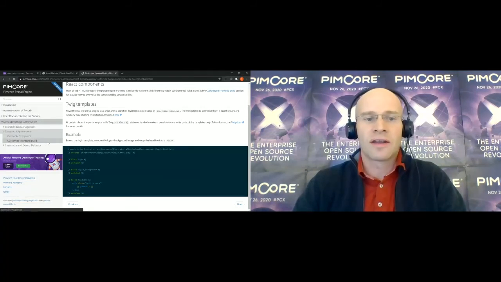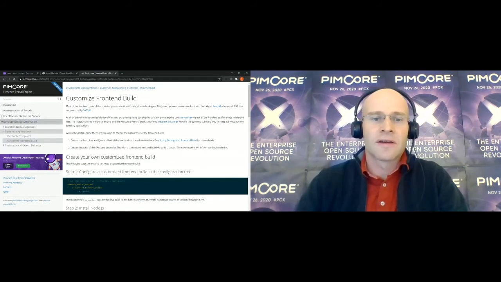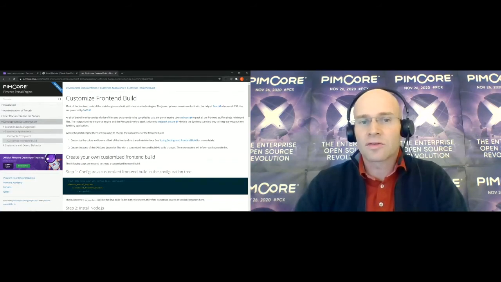And for overriding all the React stuff, or in general, also all the CSS stuff, which is powered by Sass, we provide a concept which we call customized frontend build. And this one is based on Webpack and Webpack Encore to really allow you to override single files in all the React user interface and of course also in all the CSS files.